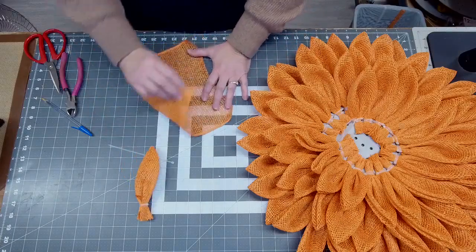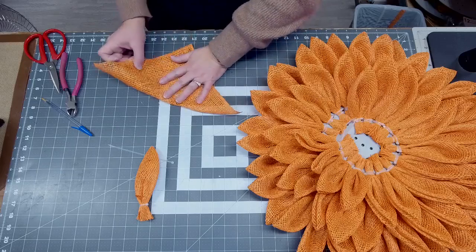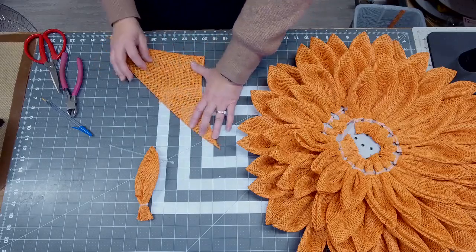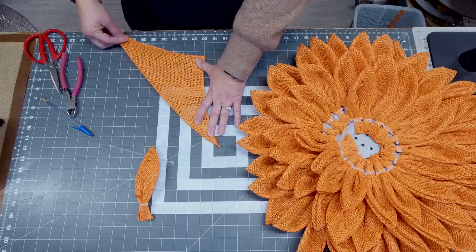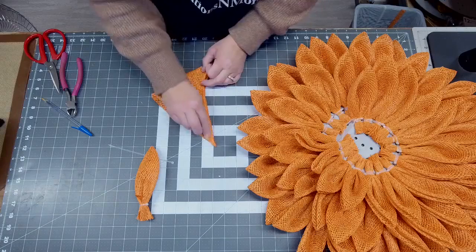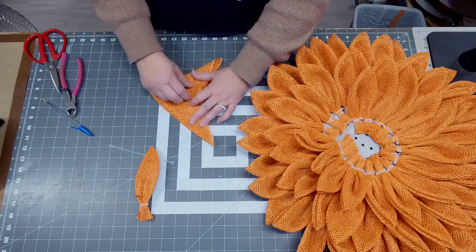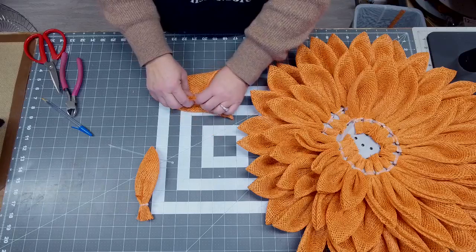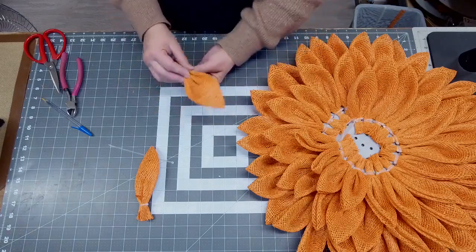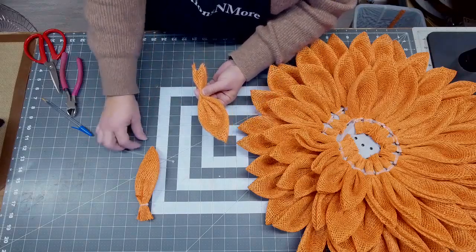You should get 36, but it doesn't always work out that way. So it's always nice to have a little bit of extra. So placing my thumb here, I'm taking the bottom corner and bringing it up. And then I want clean corners here and here. Going to the middle, gather, pull together, to the middle, pull together, and then just kind of angle them inwards so they're like a little scoop.